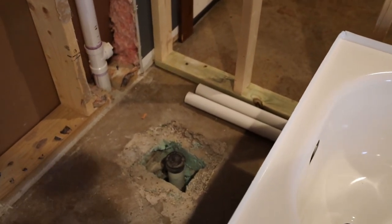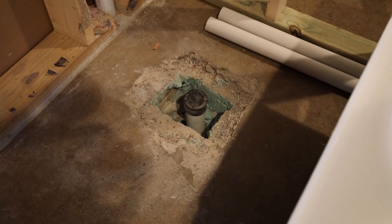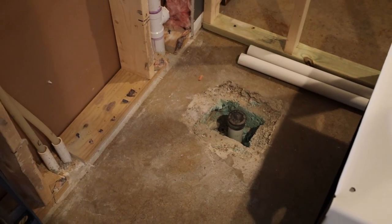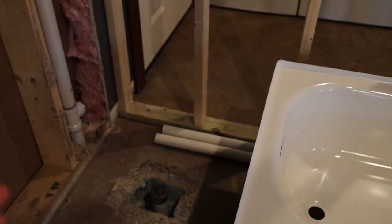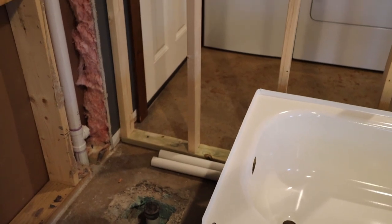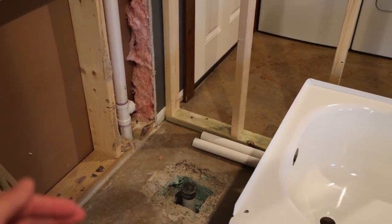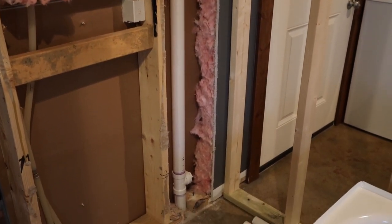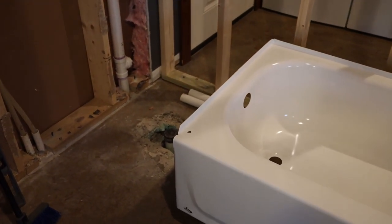So luckily they did put some foam around the rough-in, so I have some flexibility. I can cut it lower. So I think I got all the parts I need to make that work, but the basic plan is to have that drain line up directly with the drain in the bottom of the bathtub. And that way it doesn't have to bring the bathtub too far out. It'll still be a little bit of a gap off that wall, which is okay because I kind of need room to set back my shower head rough-in and also the faucet rough-in. So I think my first goal is going to be getting that drain figured out.